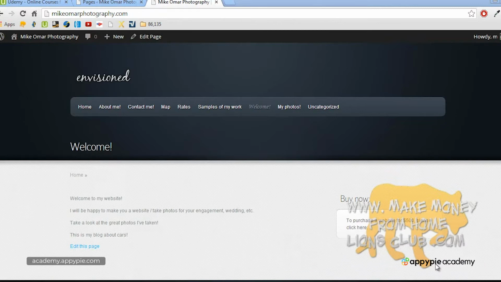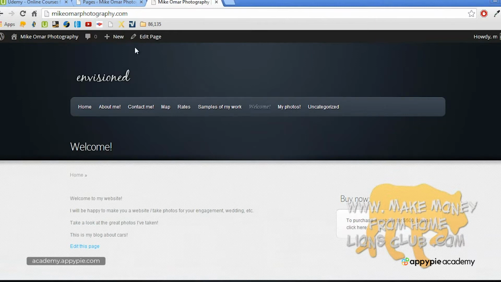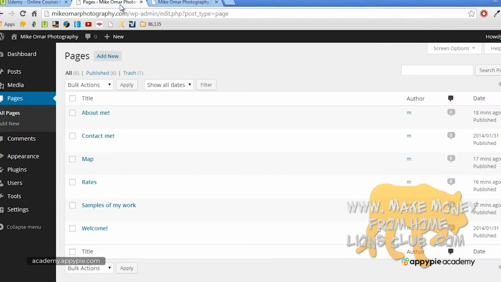So now I want to show you how to add links or images to a widget on the sidebar. See, the widgets on the sidebar actually work with HTML, which means that you need to know a little bit of code to add links or images there. And I'm going to show you what I mean right now.